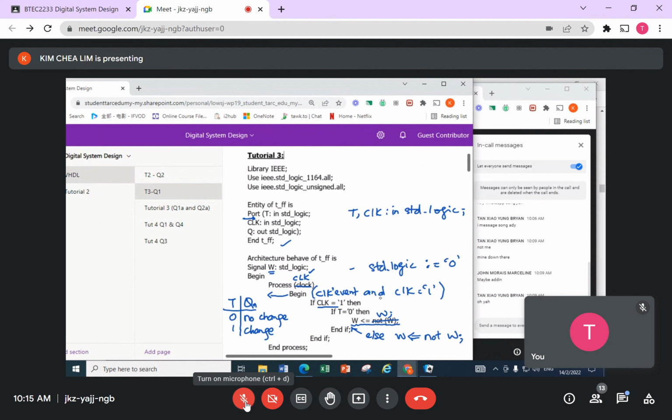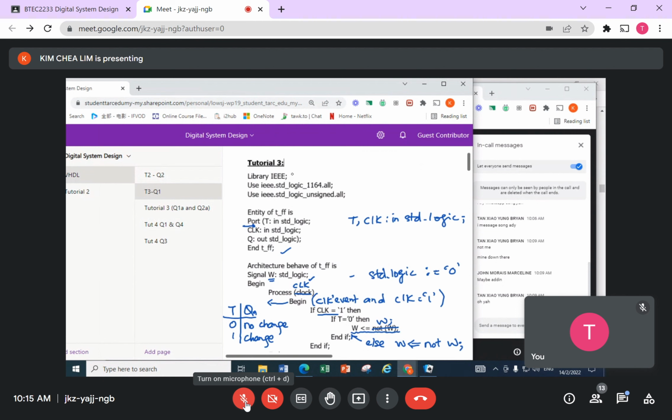Next, we look at this thing that we declare. Of course, this is a must. Every time, these two are a must. Now the third line here, do I need to have something called unsigned? Do I need to open this unsigned library? Do I make use of any unsigned over here? This is not unsigned. This is a logic. Everything that I use is logic. So of course, if you put it in, no problems. You can put in more, also no problems, but it's not necessary. So we don't need this one. Okay to all?